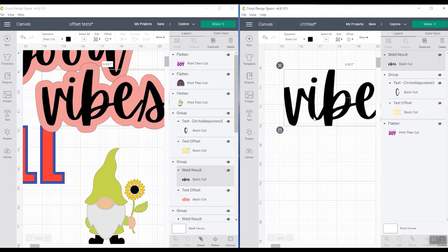So that's how to copy and paste from one canvas to another in Cricut Design Space. I did want to note that as far as I know, this is only available on computer — I couldn't find a way to make it work on my iPhone or iPad, and I'm not sure how it would work since you can't open two screens on those devices. If someone finds a way that it does work on a mobile device, drop it in the comment section and let me know.